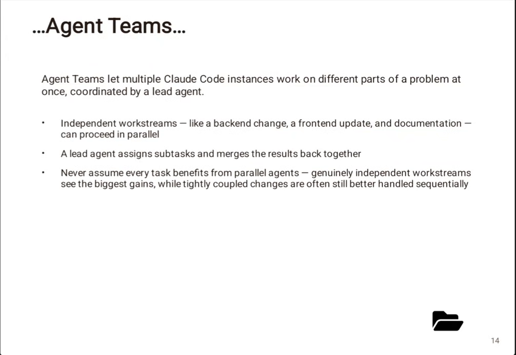A lead agent assigns subtasks and merges the results back together. Never assume every task benefits from parallel agents. Independent work streams see the biggest gains, while tightly coupled changes are often still better handled sequentially.